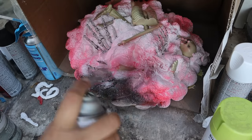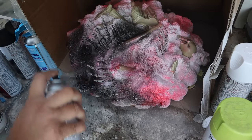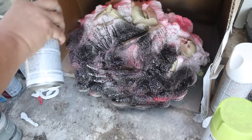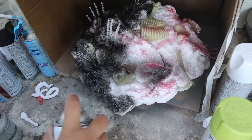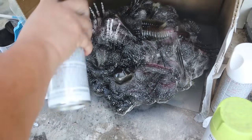A lot of people I've seen just spray the red, spray the black, and call it good. But for my blending, I go back and forth with the red and the black, because I really felt like it gave it more of an authentic look. And I just absolutely love the way this came out. Let me know if you guys have made one of these yet, or if you're planning on making one.